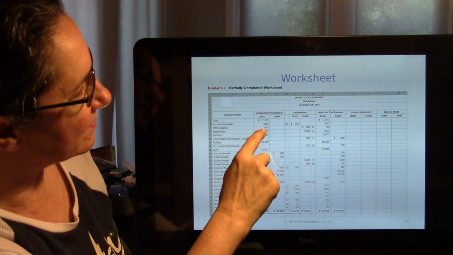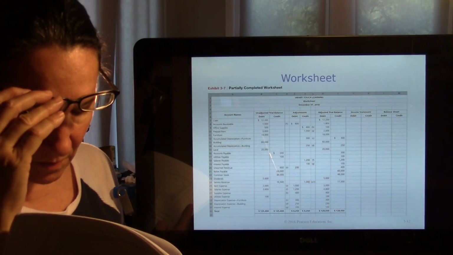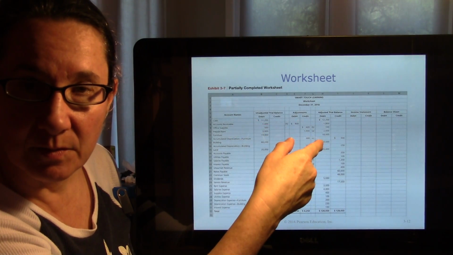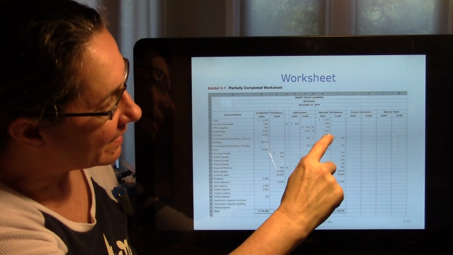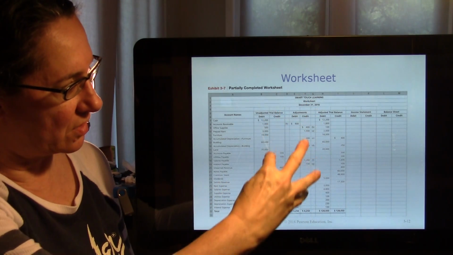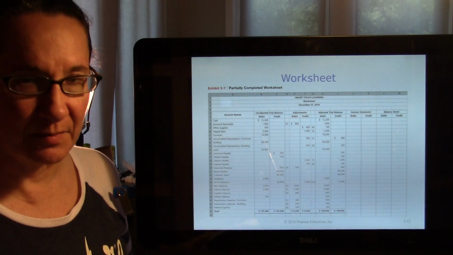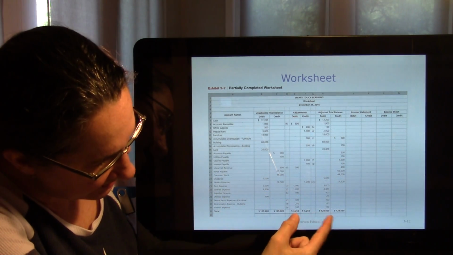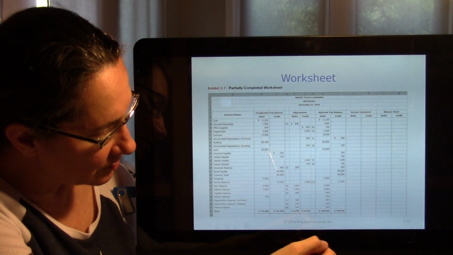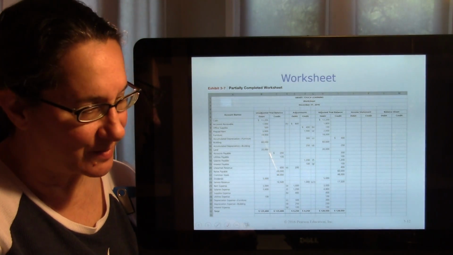And you go down to the next one, office supplies. They start out at 500. Well, there's a credit of 400. So that's a debit, that's a credit you have to subtract, right? Because you got this debit, but you credit. So then you're going to have a balance of 100. And it's going to be a debit balance because you had more debit than credit. And you just do that all the way down. If it's got an adjustment, you add or subtract, and you put it in its proper debit or credit column. And then at the bottom, you can find out, did your debits equal your credits? If these debits equaled your credits and these debits equal your credits, then of course these debits are going to equal your credits. But you gotta go through the steps to make sure.